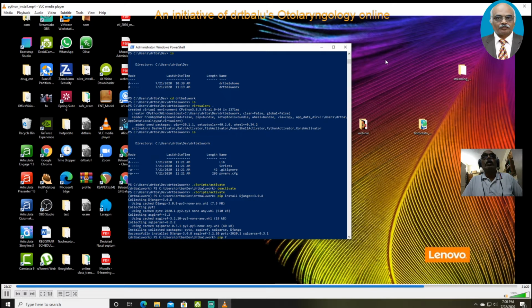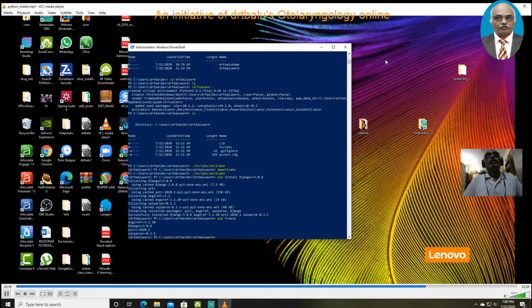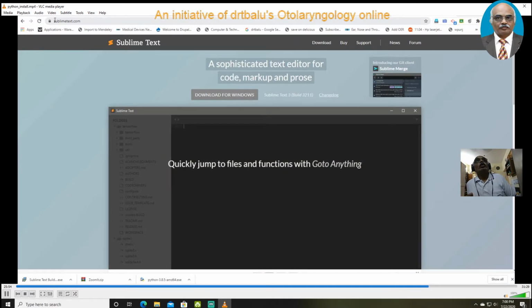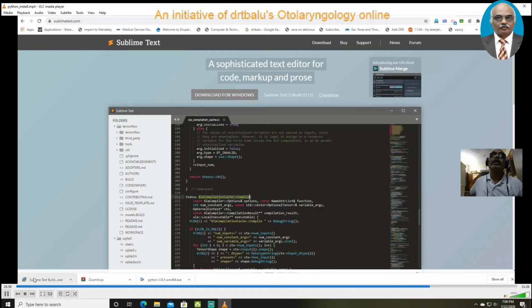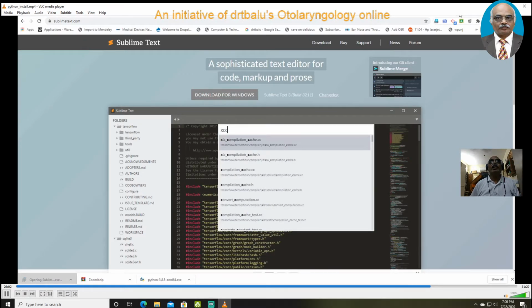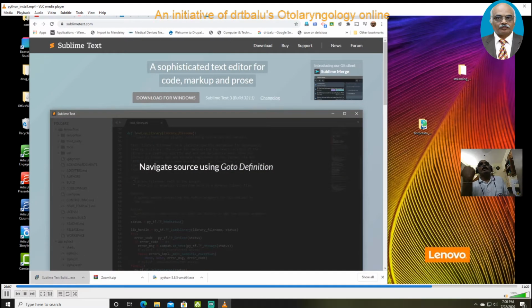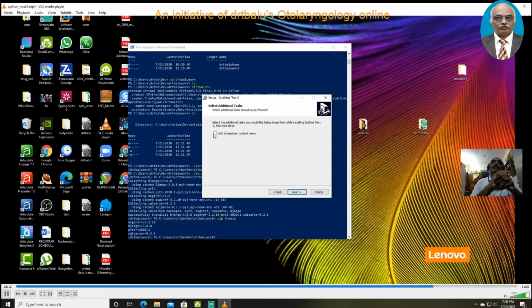So now we have installed the environment. Now I am going to install Django using pip inside DRT Balu Work. Pip install Django. I know the version I am going to install, the current version 3.0.8. Now you see Django is getting installed. You see it is saying cache for Django, because we have already installed this Django inside our other folder which we termed DRT Balu Home. Since this is a revision, it is taking from the cache, it is not downloading. So every file and library needed for Django is installed.